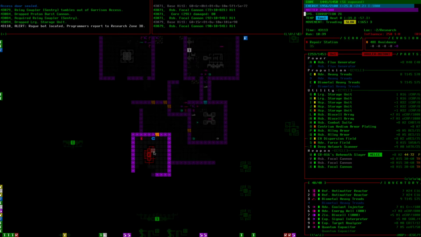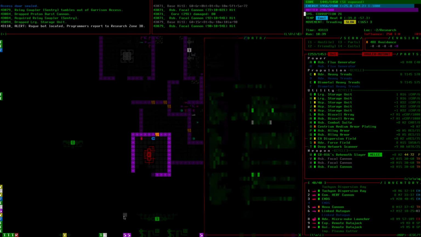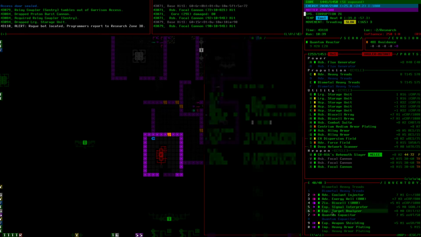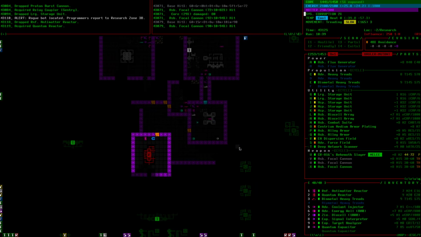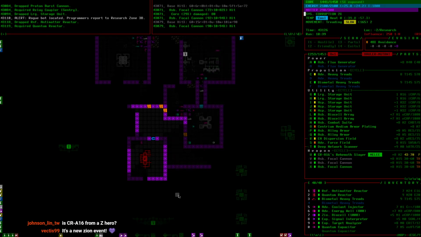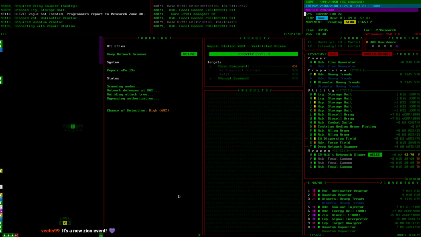Do I want to repair something? Like a linked autogun? That could be useful. Quantum reactor is pretty damn nice. Grab one of those. I'm concerned about putting a linked autogun in the repair station and then having a programmer blow it up. Yeah, Craig's a new Zion event. It's pretty sweet.